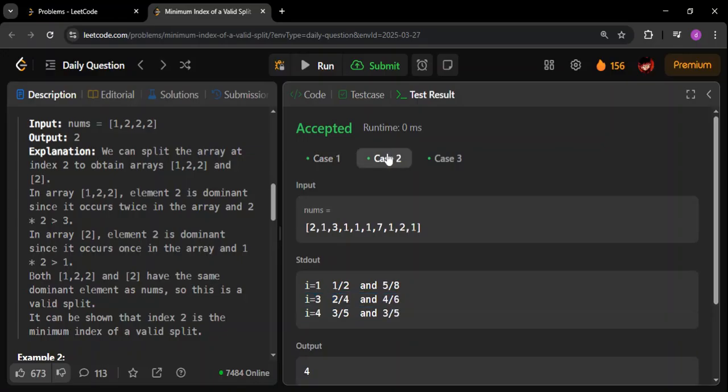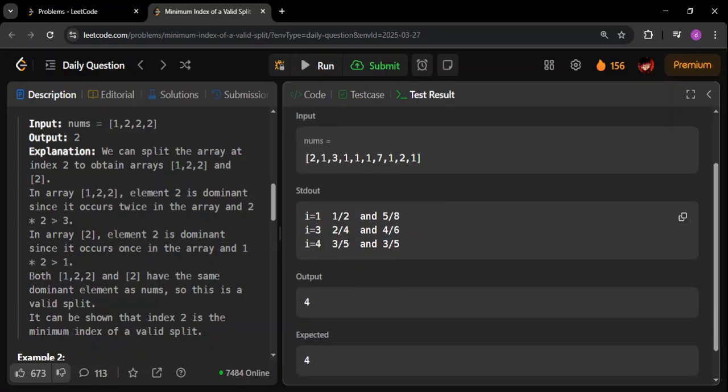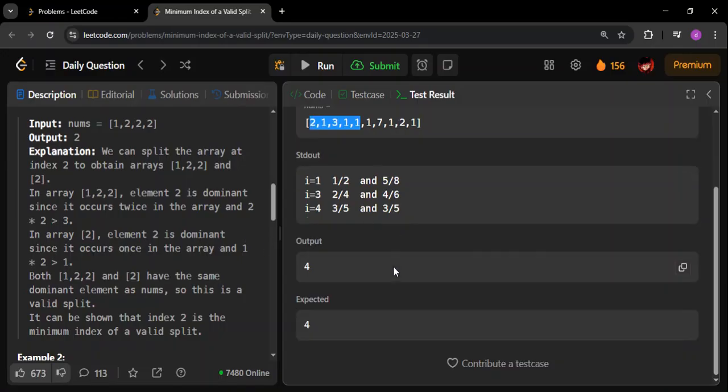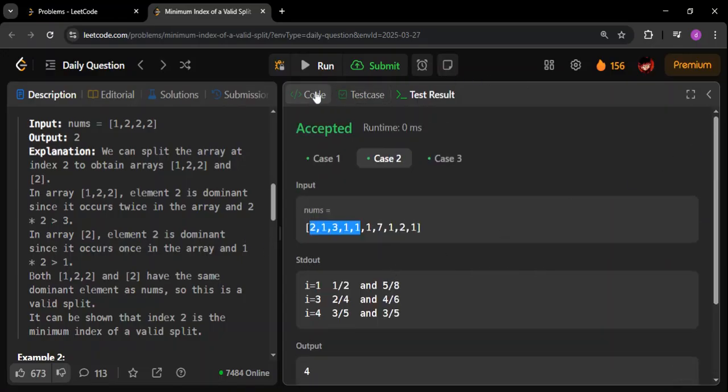In the same case, we have seen example number 2 also. Here also, if you see, at index number 4, I'm talking about this, 0, 1, 2, 3, 4, and this is going to be the division. In this case, if you see, there are 3 ones in the first half out of 5. Similarly, in the right half, there are again 3 ones out of 5. So 3 by 5, 3 by 5, again the ratio is greater than 0.5. So at i equal 4, we are getting the answer. So 4 is going to be your answer. That is all about this, and let us see how to code it.